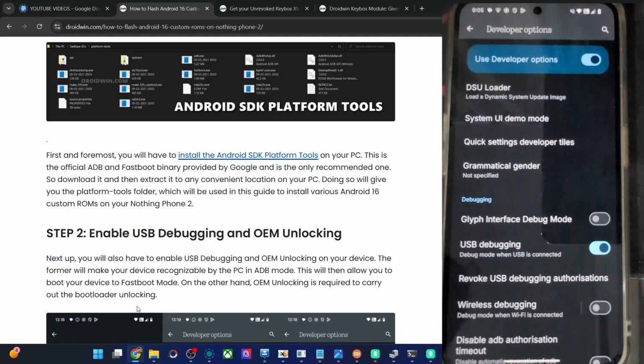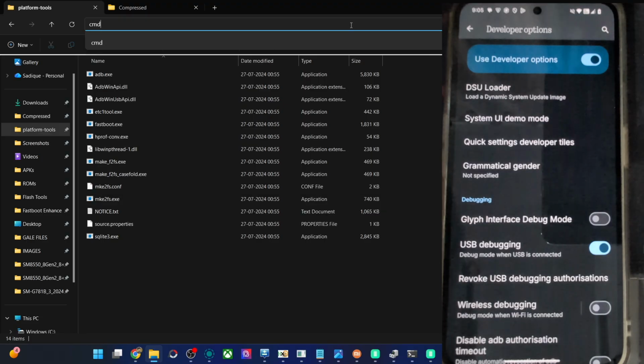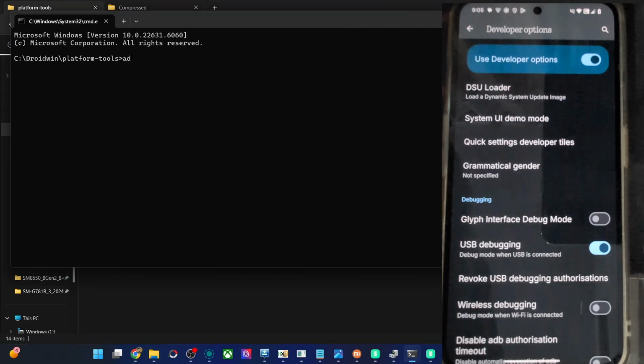When that is done, let's first verify the debugging connection. So for that, go to address bar of platform tools, type in CMD, hit the enter key. Now type in the command of ADB devices and verify you're having an ID. Just let me check it once. As you could see, we're having this ID. If that's all well and good, now you could unlock the phone.